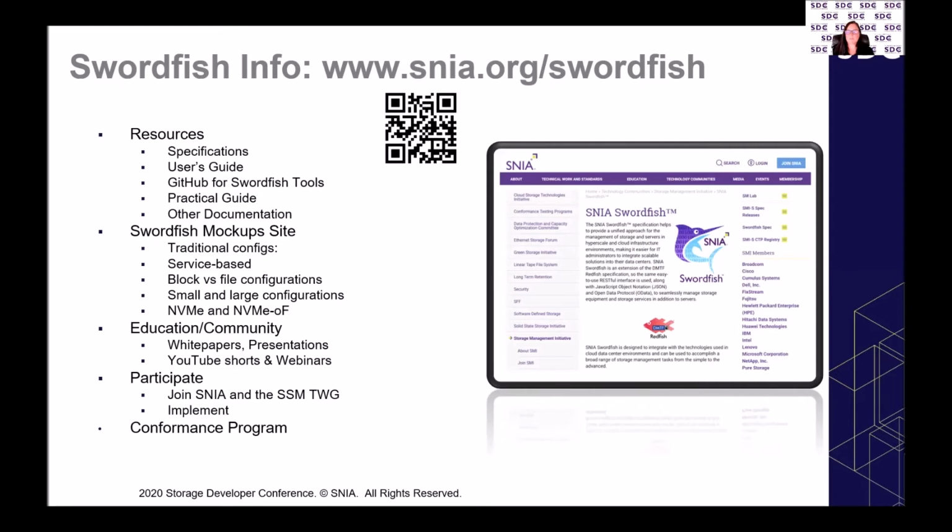We also have the Swordfish Mockups site. This is at swordfishmockups.com. This will give you pointers to static representations of implementations, to give you an idea of what Swordfish implementations might actually look like. These are a great development tool for us in developing the spec, as well as for folks working on initial implementations.